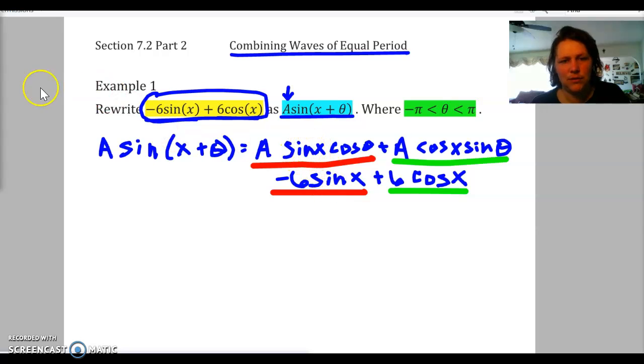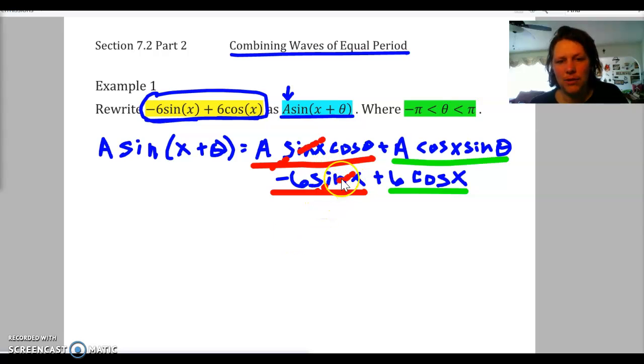All right? So what I'm going to do is I'm going to cross out that sine x. So what we're really doing, think of it as setting them equal to each other. I just don't want to write all of that out, and we don't need to write all that out. But just think of it as negative 6 sine x equals a sine x cosine x. Okay? Well, if they were set equal to each other, we could divide sine x from both sides, and they would cancel out. Now, I know that we've talked about before how that causes us to lose answers, but that's not really what we're doing in this case.